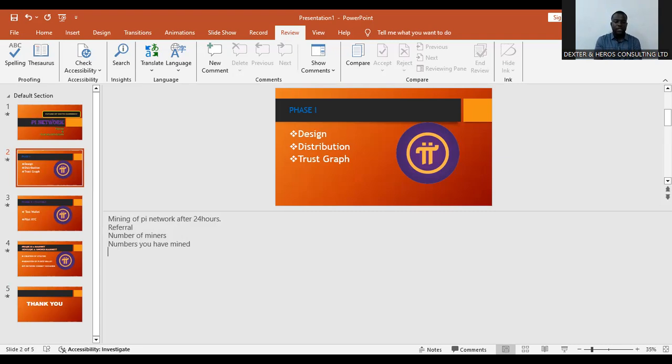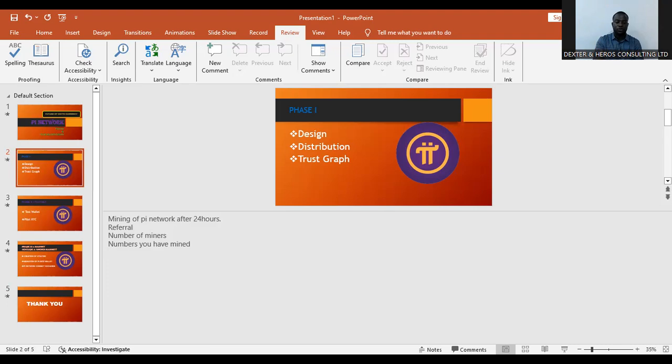So basically, that's just about the design. Each of these points is what you don't want to appear on your slides. But of course, you have it in your notes so that you don't forget as you're making your presentation. So you can have this note right in your slides. That's just an example for design.